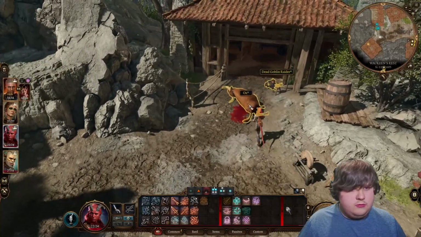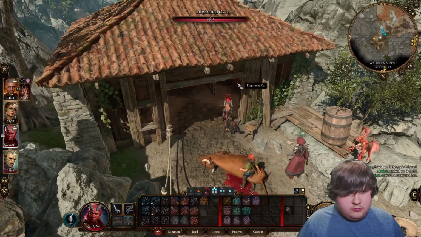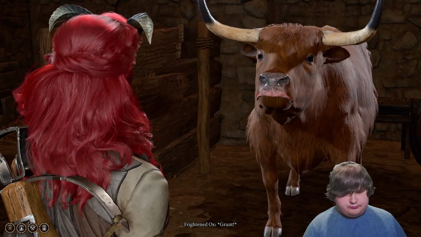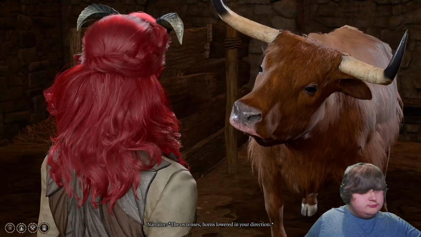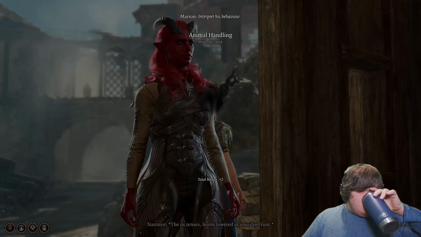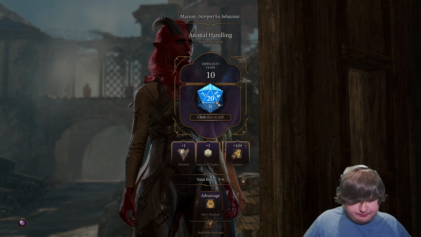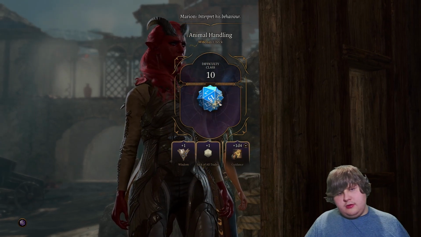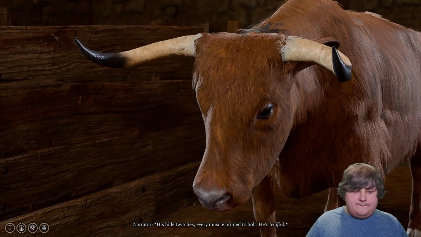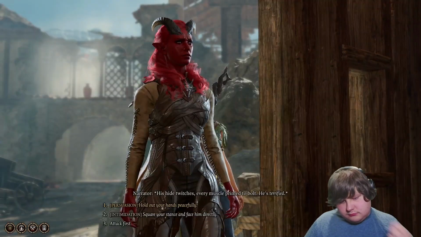Something good here, I hope. The ox tenses, horns lowered in your direction. Oh yeah, this guy's killed me before. Thank God, I rolled a 9. His hide twitches, every muscle primed to bolt. He's terrified.